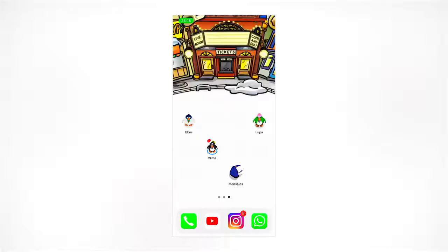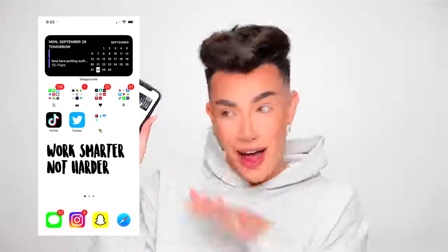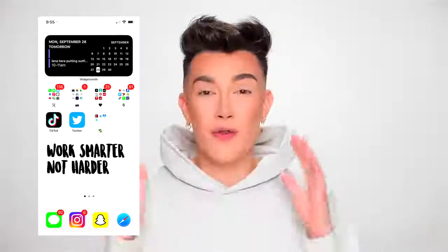I will show you guys. It's literally just my regular apps and I added a fun little calendar widget so I can see what's going on with my day. And I really want to figure out how I can customize my own home screen. But until then, I thought it'd be so much fun to sit down, take a look at what you guys have created and do my makeup inspired by your iOS 14 home screens.